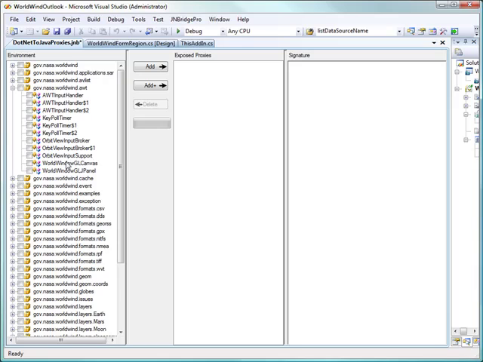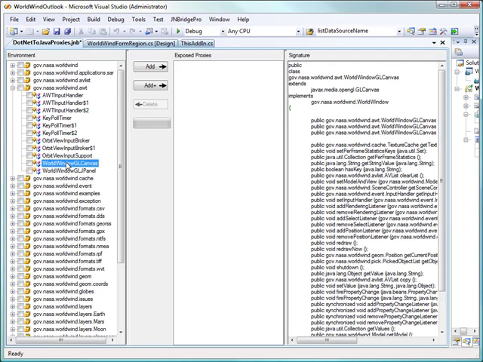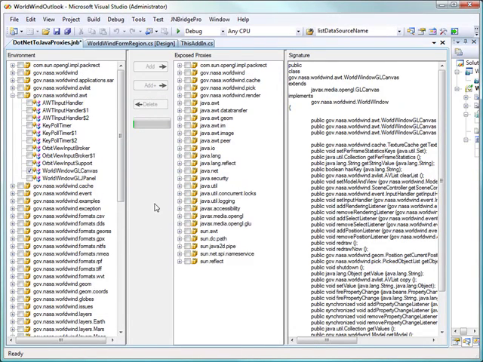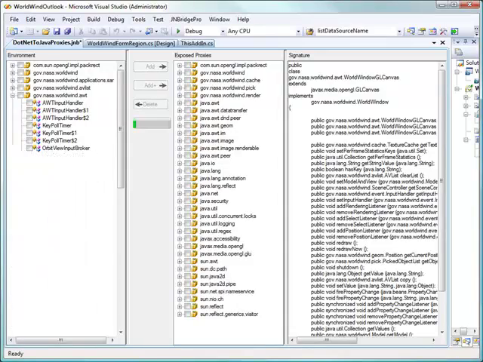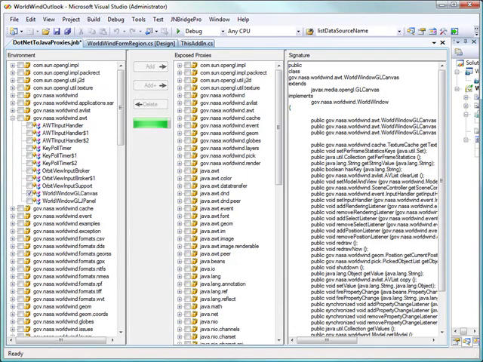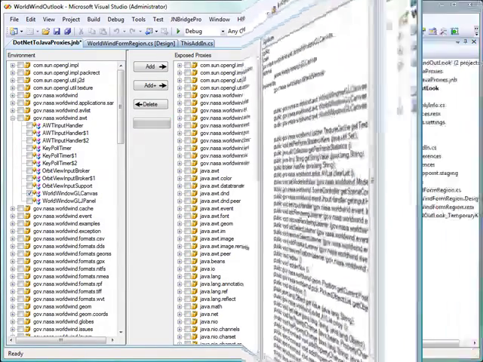We can look at any class interface. Here it's the Java AWT control for displaying the WorldWind Earth globe. By selecting WorldWind GL Canvas, we choose to expose that class and all dependent classes in a .NET proxy file. When the project is built, the result will be an assembly containing proxies of the chosen Java classes.